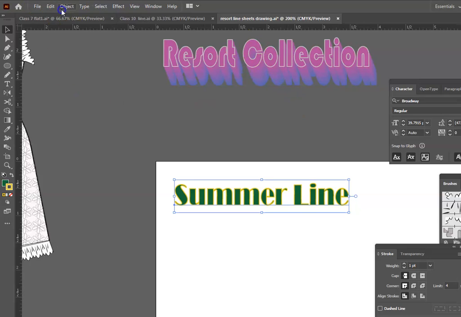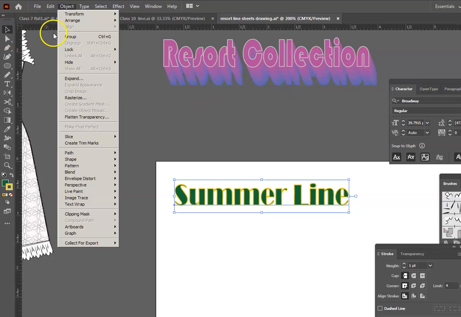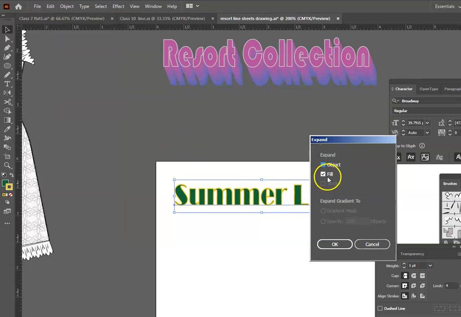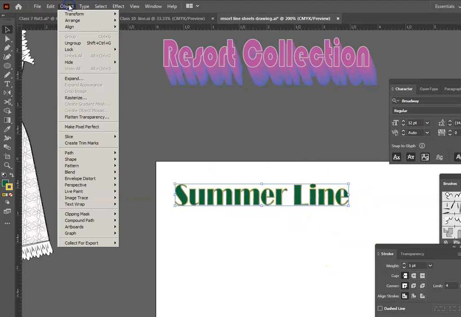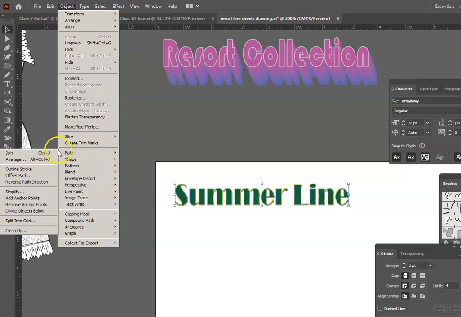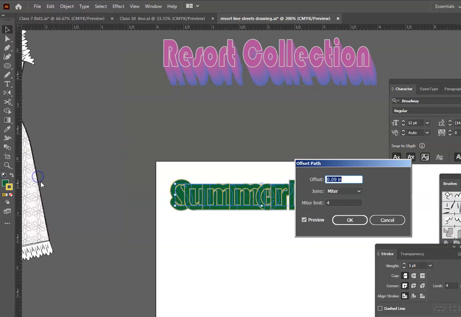And then you will need to actually use open path. You will need to do expand first, and then select just object, and then okay. After you do the expand, you will need to go to the path, and then open the path.